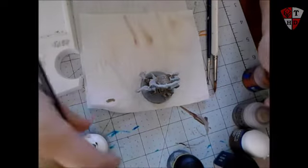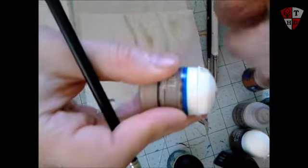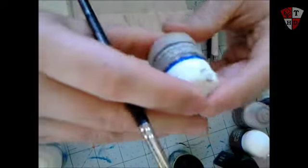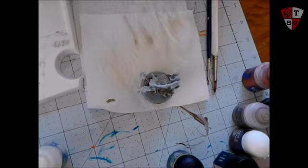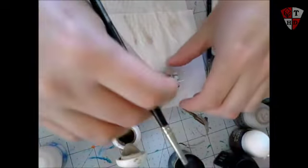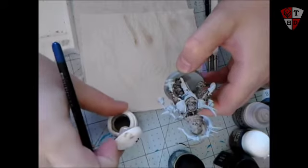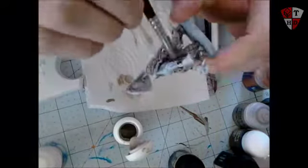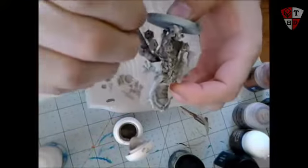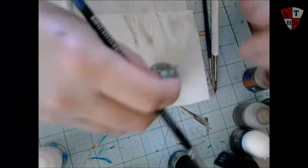And like all my other models for this set, I'm doing a Devon Stone base. Or second layer. No, technically third layer, but you get the primer base. You guys get the idea. Just give it a good shake. There we go. And I did shift the phone a little bit, so hopefully it's a little bit better in view. There we go. There's the dry brush done.